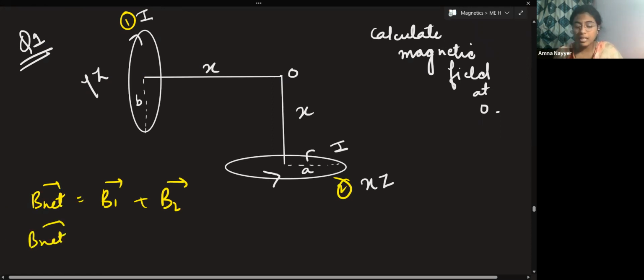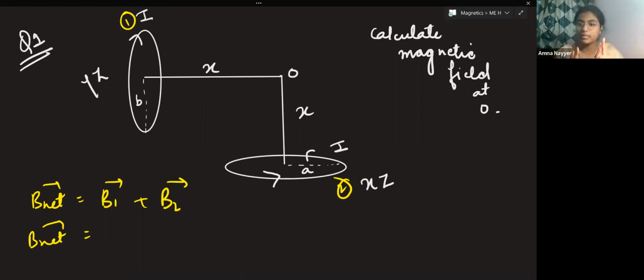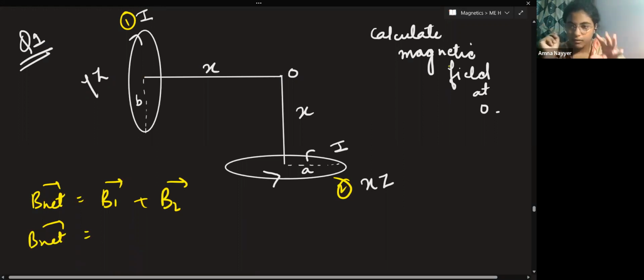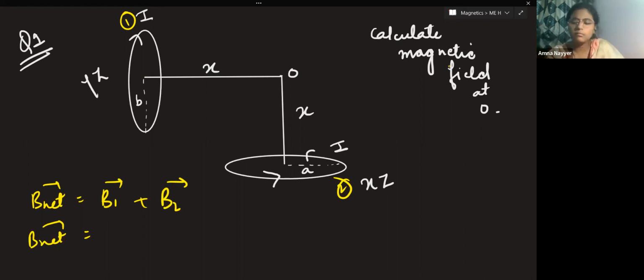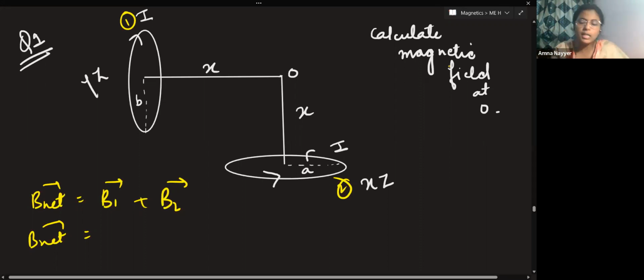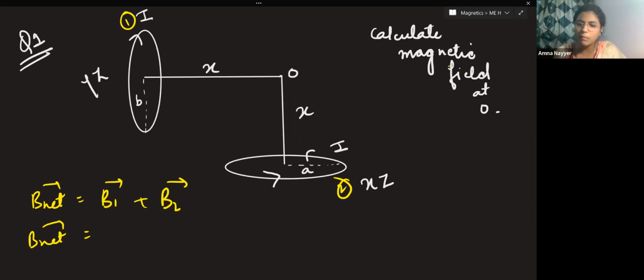See, when you are writing these questions of magnetics in your exam, remember one thing. Suppose this is a question. Right now, I am not solving it in that manner. You will write net magnetic field is due to B1 plus B2 plus B3 plus B4, whatever segments are given to you. Then you will say B1 is this, B2 is this, B3 is this, and then write B1 plus B2's magnitude, and then whatever is your answer. I am doing it in one line. B net is B1 plus B2. So I'll write down the values of B1 here and B2 here. You in the exam write it separately.